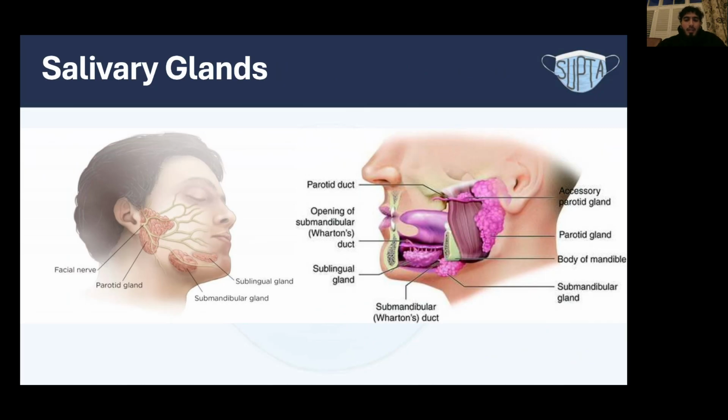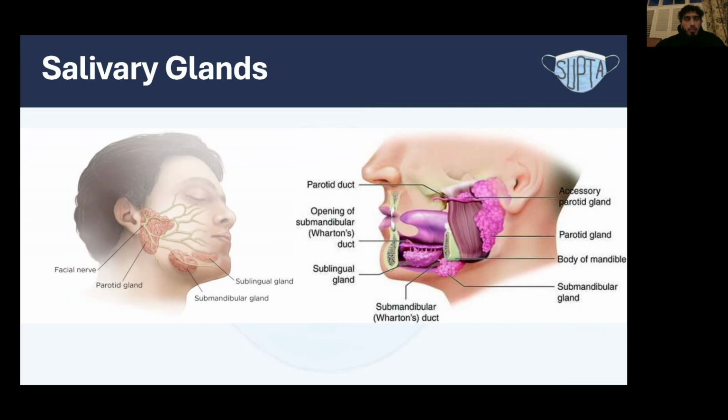What's clinically significant about these is the relation that they have to some nerves. So like we said, the facial nerve goes through the parotid. If we have an issue with our parotid gland, for example, we can get benign tumors called pleomorphic adenomas. Whilst they are benign, they can compress on the facial nerve, causing inflammation or just compressive force on the facial nerve, which can give some facial paralysis there, facial pain.